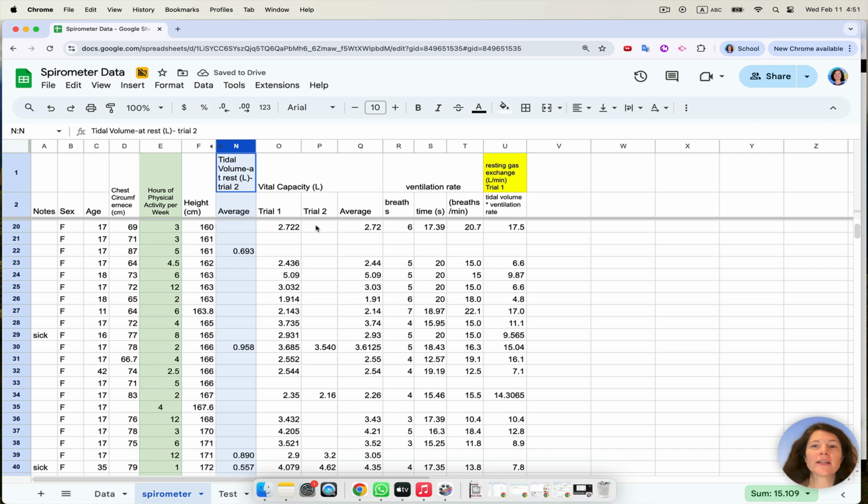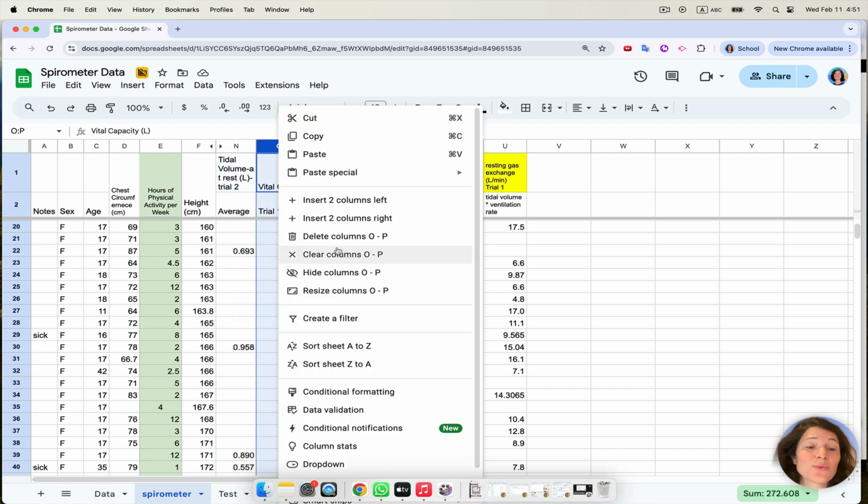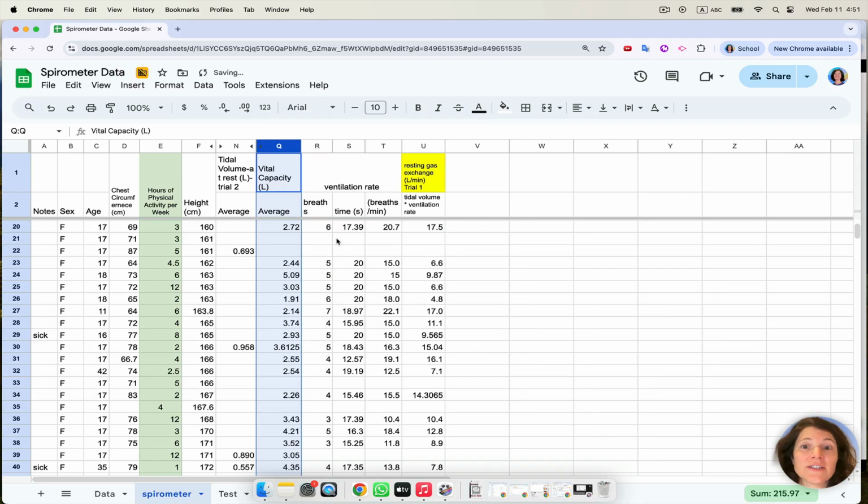And then maybe vital capacity, I don't need these. I'm just right clicking and hiding the columns that I don't need. And then eventually, after I filter for things, I might hide some more so that I'm just making a plot of the data that I want.